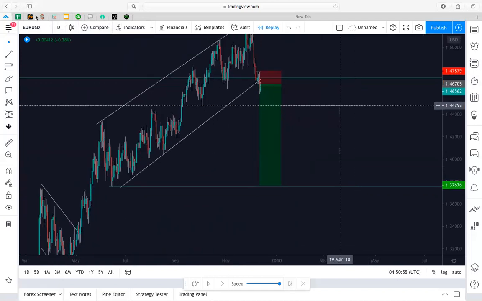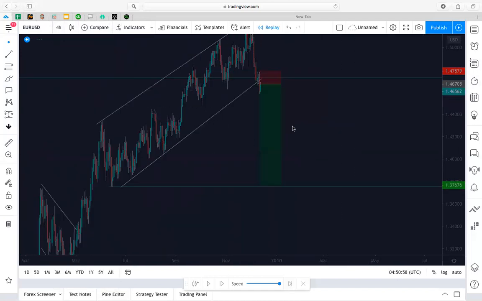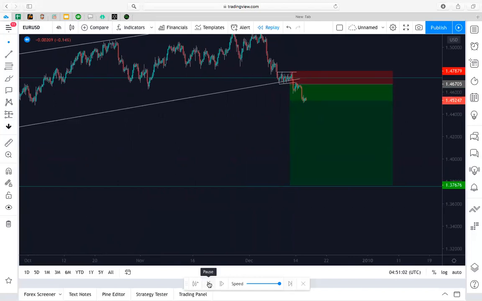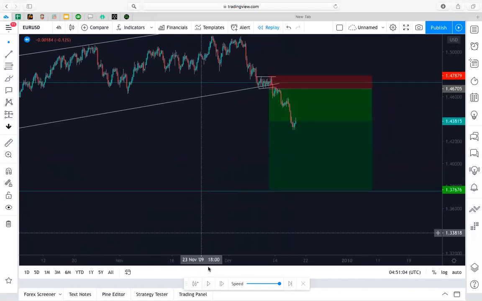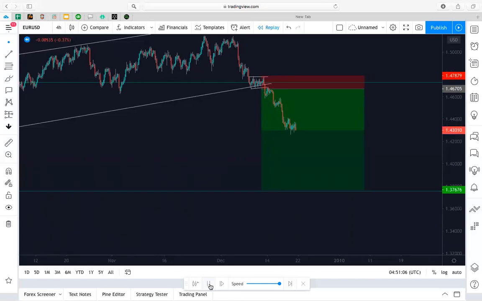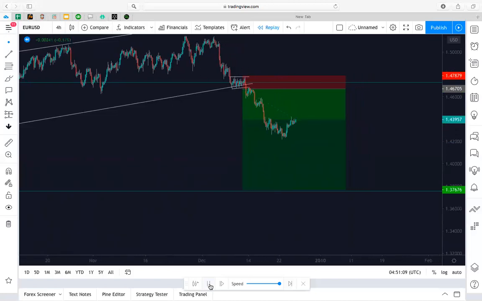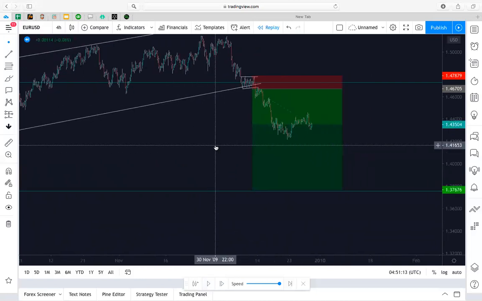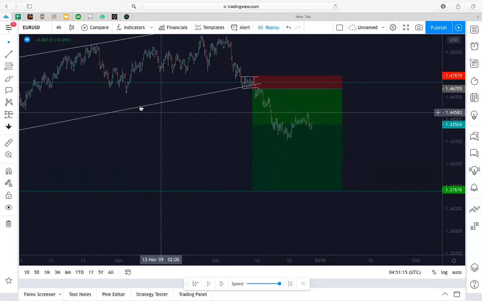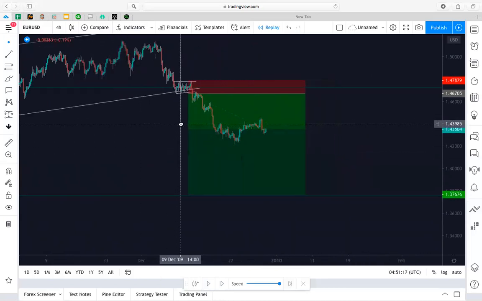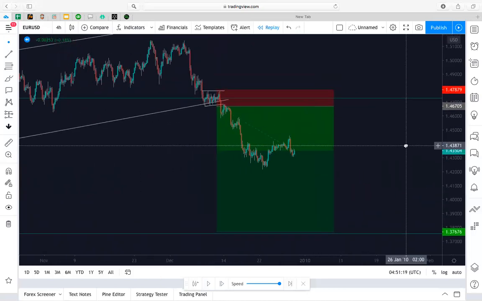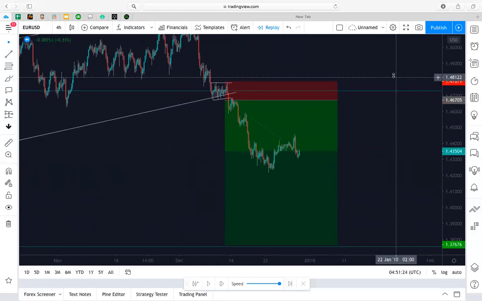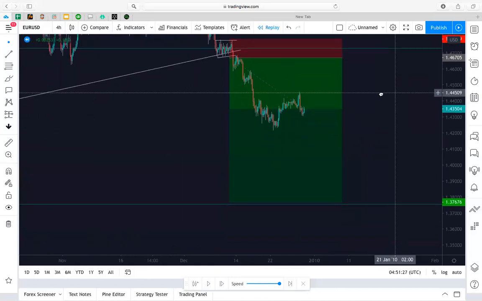So let's keep price moving, and let's go back to the 4-hour. Let's see if we have any more opportunities to enter this trade. And when we get into the next section, we're going to be talking about trade management and how to do scale-ins. We've kind of touched on it a little bit, but we'll look at how to scale in, different ways to do that, and how to protect your capital. You don't want to be trying to scale in every position because you're not going to catch all of these.